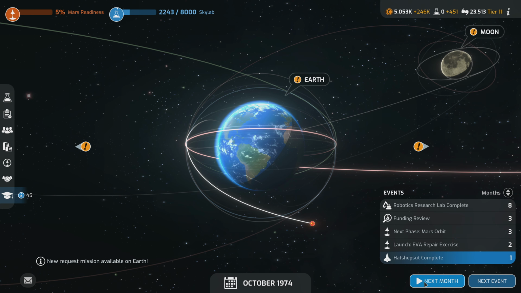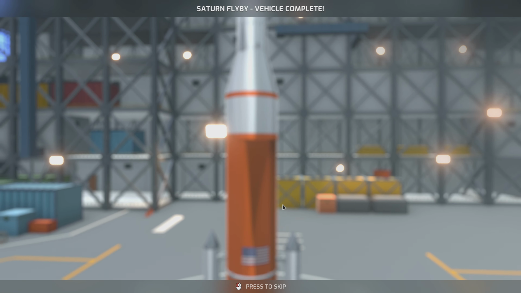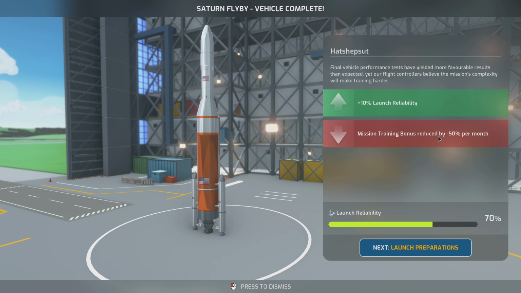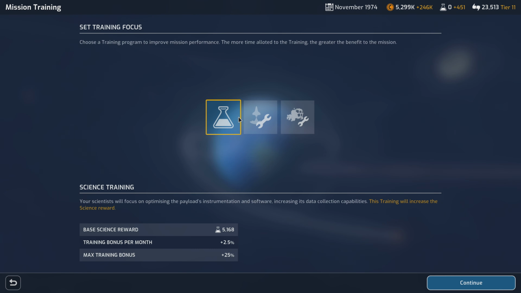So let's get Hatshepsut. Let's get that done. This is our Saturn Flyby craft. Plus 10 to launch reliability is huge. Mission training bonus is reduced by 50% though, but we're getting 10 more launch reliability, which seems good, man.